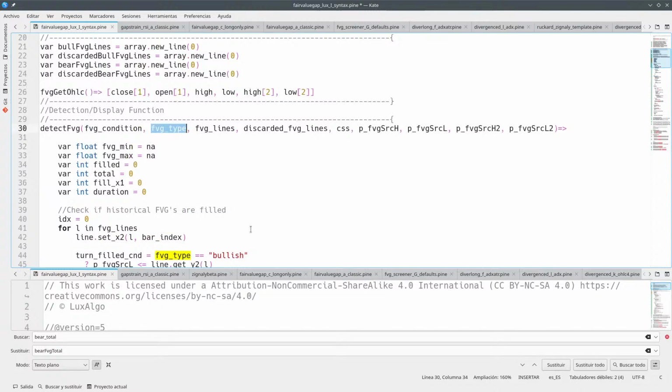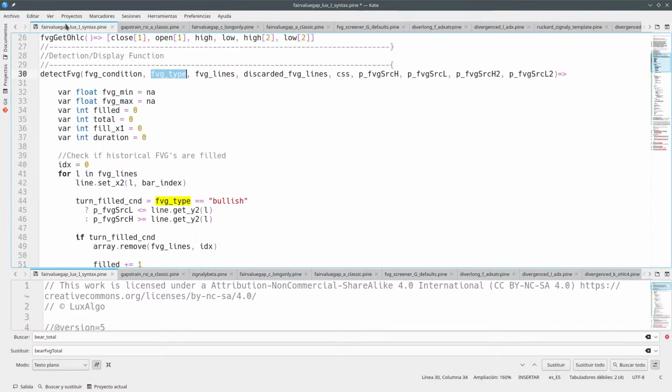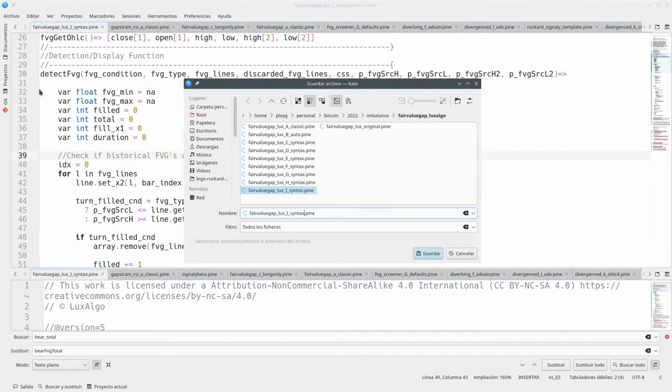So the question is, are you sure that you need to do all of this in the same function? Okay, let's save this and let's continue.